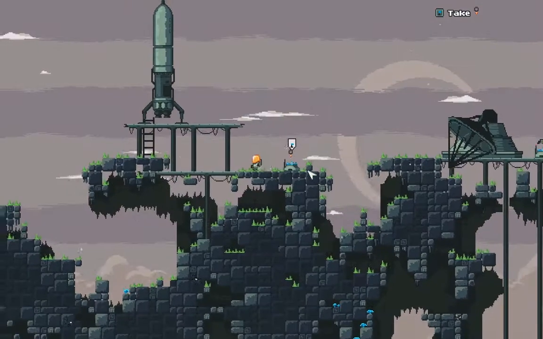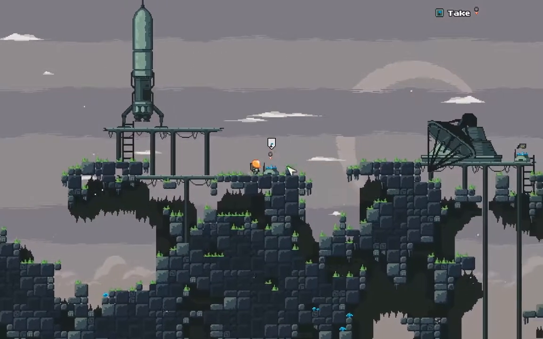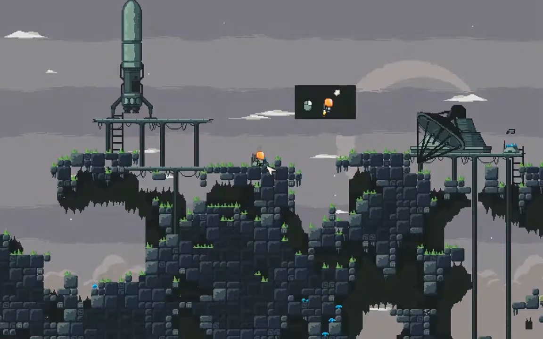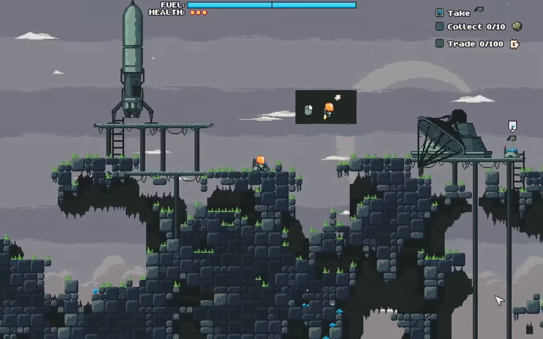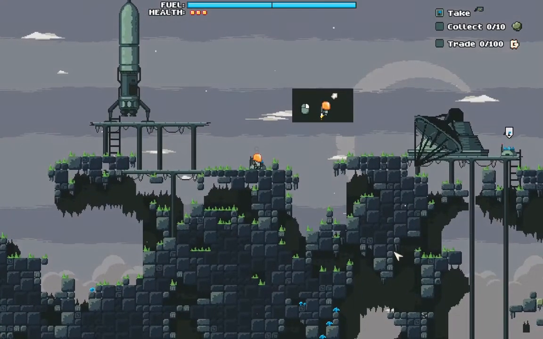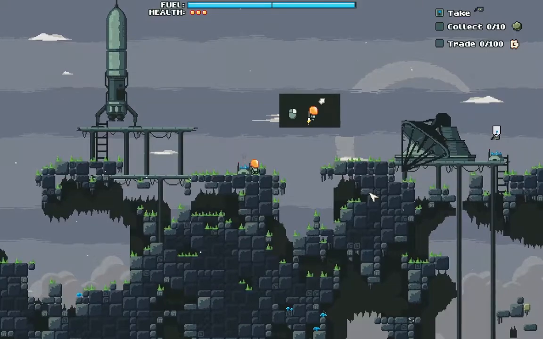We move with the blast. All right, we got a little Blastronaut, or astronaut, but they call them Blastronaut because, blast people. Eat to pick up fuel and health. We need to take the pistol, collect 10 of that greenish thing, and trade 100, I guess, credits.